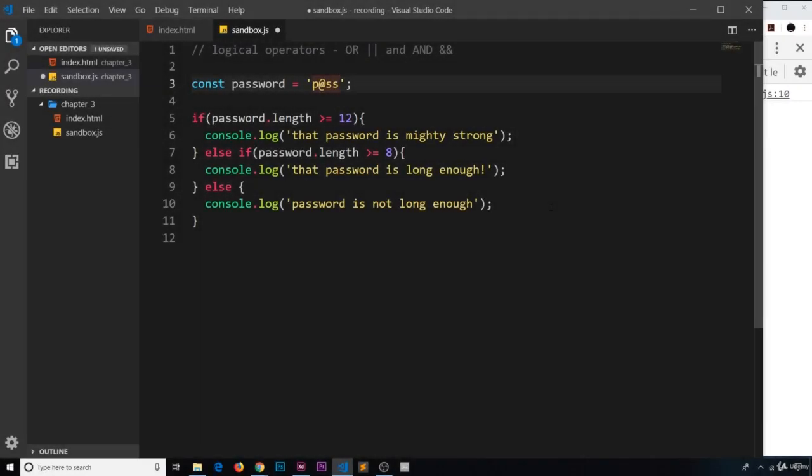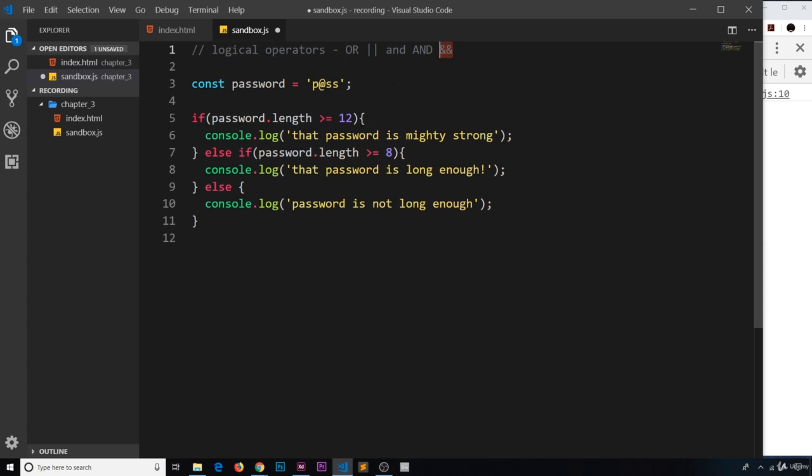Now then, so far we've looked at several different examples of satisfying conditions and running code if that condition is satisfied. Now what if we want to satisfy a combination of different conditions all at once in one set of brackets? Because at the minute we're just looking at one condition, is the password length over X amount of characters. If we want to satisfy a combination of different conditions inside the same check, then we can use what's known as logical operators. And two of the main types are logical OR, which looks like two pipes, and logical AND, which looks like two ampersands.